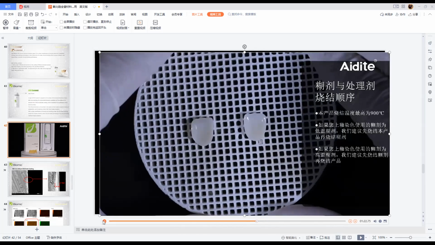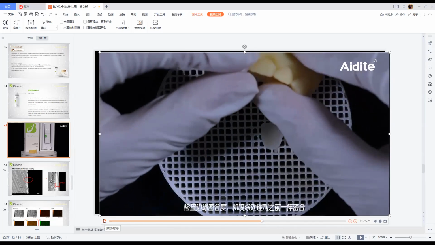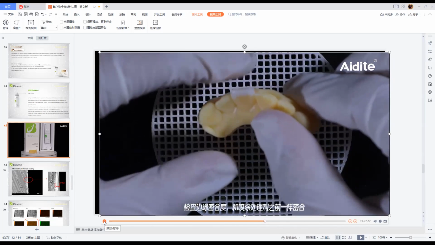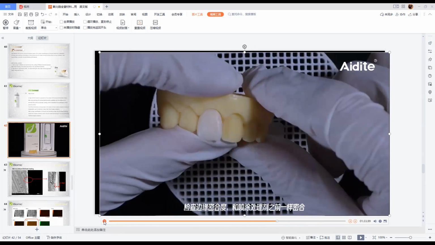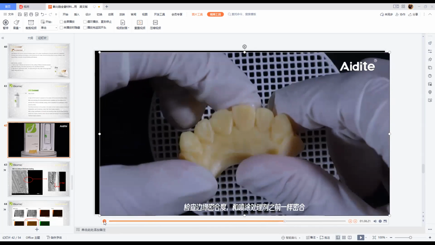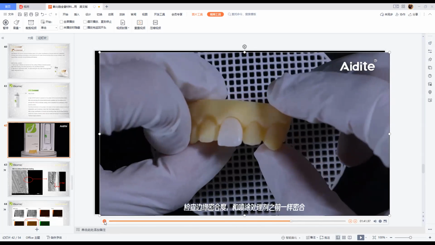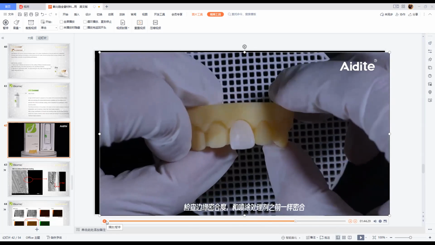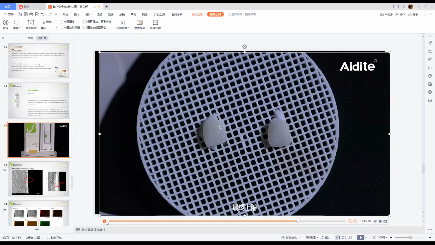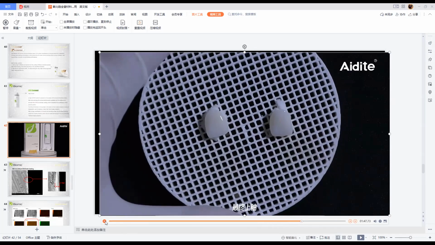And next, we also need to check the margin line. And finally, we stain and glaze.